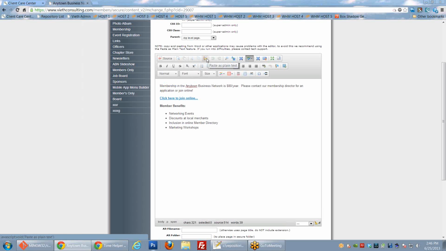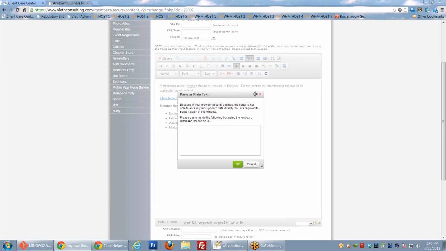This button right here will let you paste as plain text, and I'll pull this one up to show you exactly what that means. If you're ever using a program like Word and you want to paste something from Word into the website, always paste as plain text. The reason for that is that word processors like Word will put their own styles on things in order to bold or do formatting or anything like that.